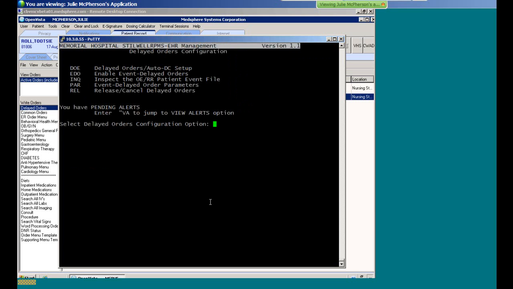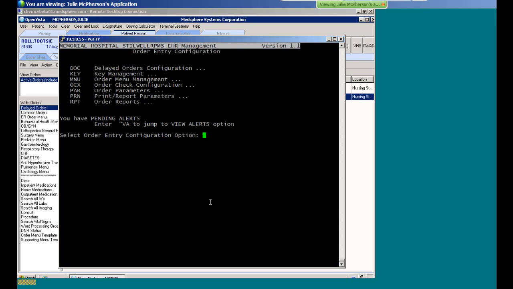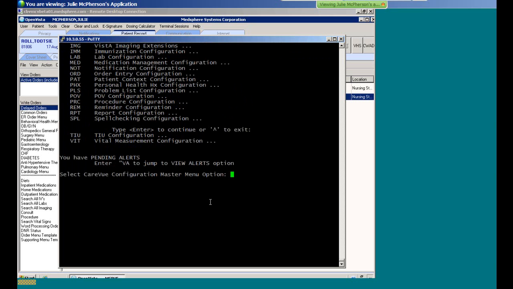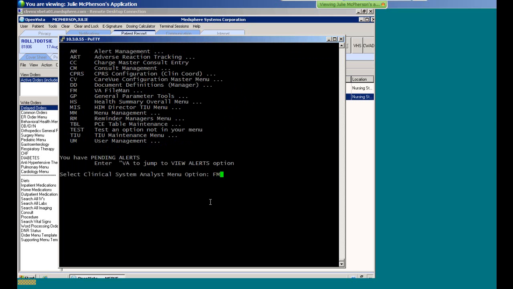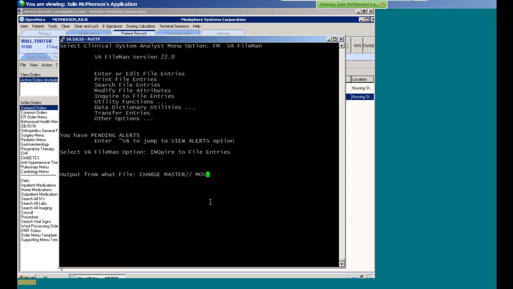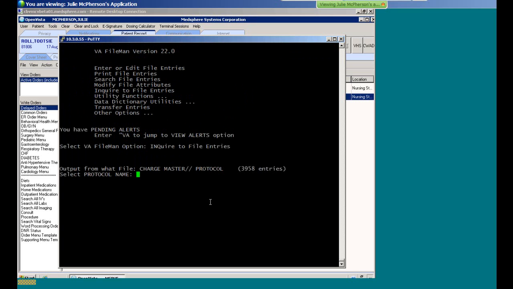Now, these protocols are, to my knowledge, you can only see them in FileMan. And I'm not telling you this to say that you need to go look. I'm explaining it so that you know if you're having problems getting your rules to work and you know you haven't set up right, the next thing to check is to ask one of the technical persons to go and look at the movement protocols to make sure they're correct.